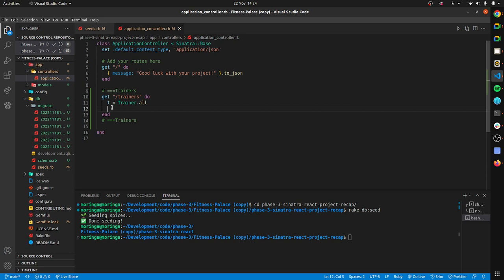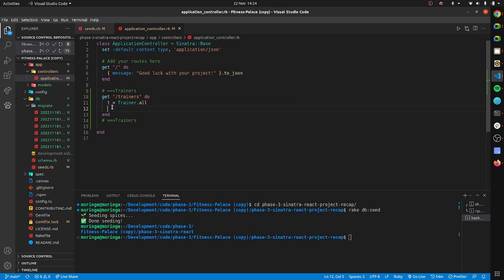Let me minimize this because I already have an API. I would go to my front end, to the src, and then find where you want to consume this API. So if I remember correctly, there was a trainers component. If you look at this, this is where we were fetching initially.